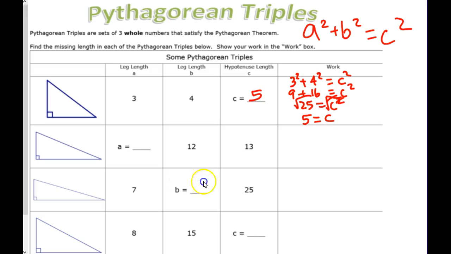And, let's go to the next row here. What do we got here? So, missing leg. B is 12. C is 13. So, let's do some math here. So, A squared plus 12 squared equals 13 squared.